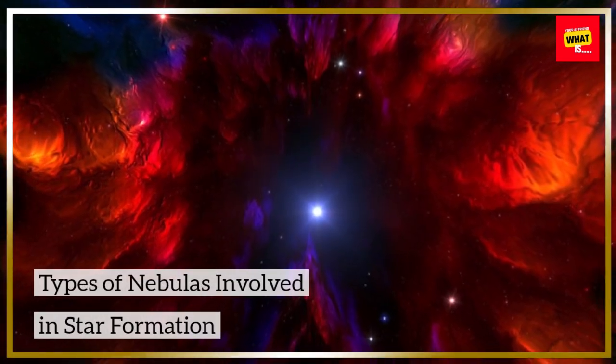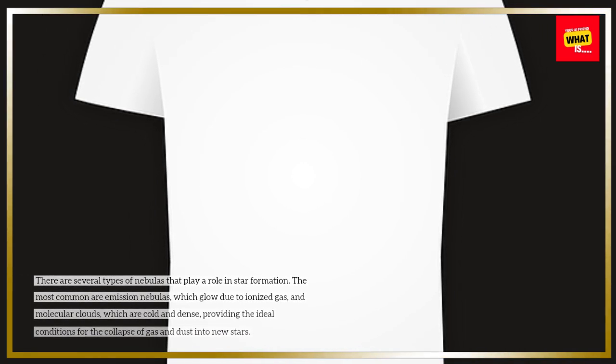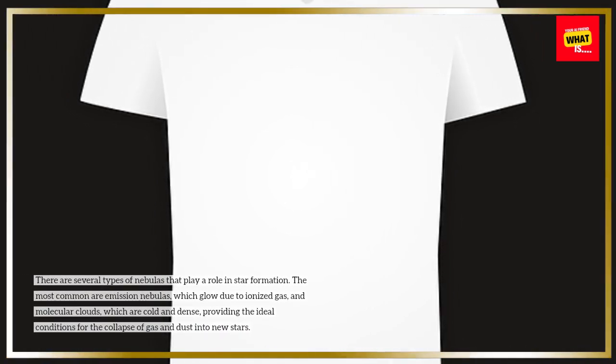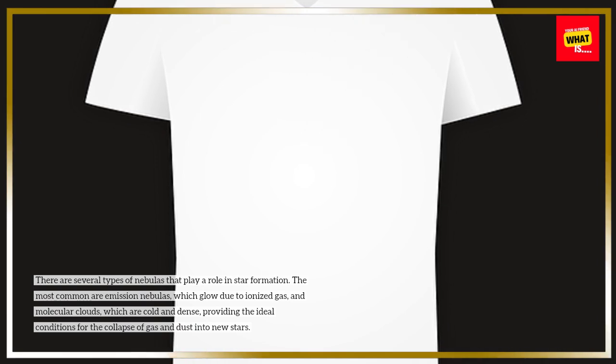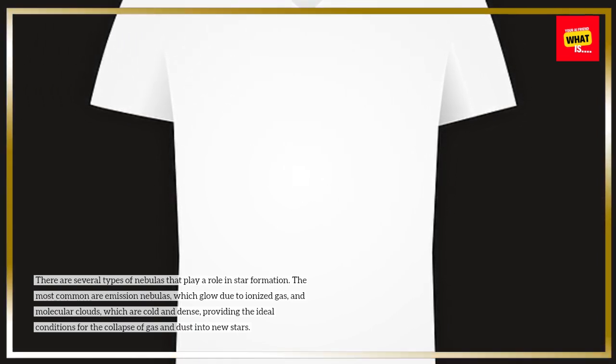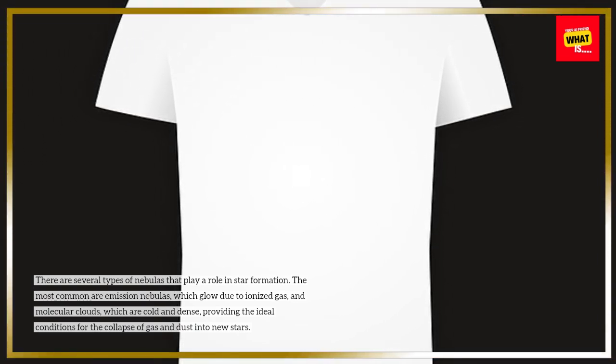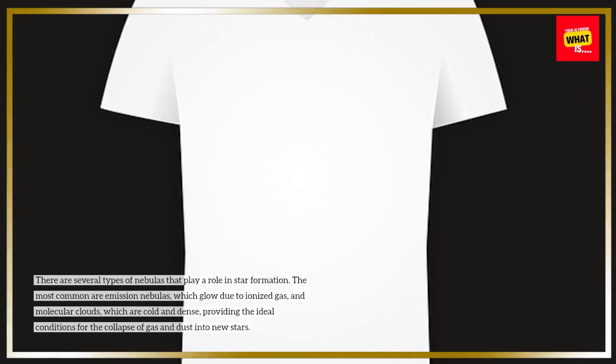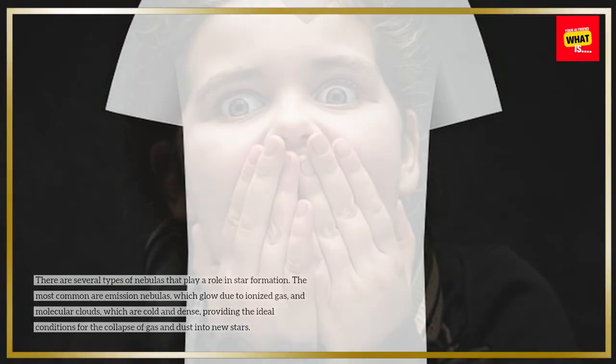Types of nebulas involved in star formation. There are several types of nebulas that play a role in star formation. The most common are emission nebulas, which glow due to ionized gas, and molecular clouds, which are cold and dense, providing the ideal conditions for the collapse of gas and dust into new stars.